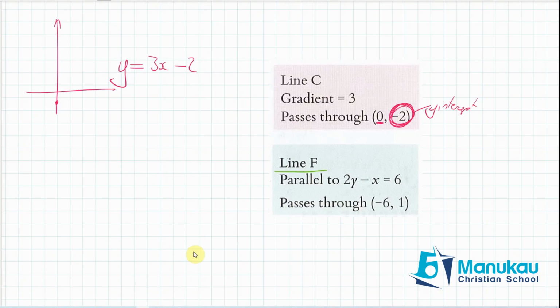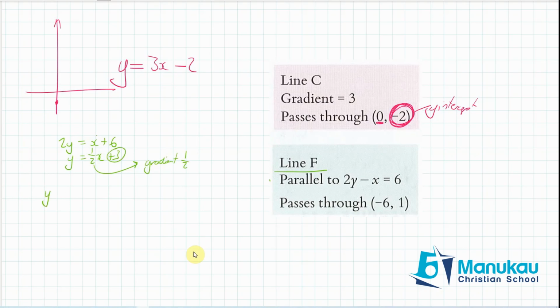First of all, we learn it's parallel to y minus x equals 6. Now, I'm going to rearrange my formula to say 2y equals x. I'm going to add x to both sides. Then I'm going to go y is equal to 1/2 x. I'm dividing both sides by 2. And now I know that my gradient is 1/2. Okay? Now, the problem is you can't go and say, oh, I know, the gradient, the intercept must be 3. No. We know that our line is parallel to that line, but it is not the same as that line.